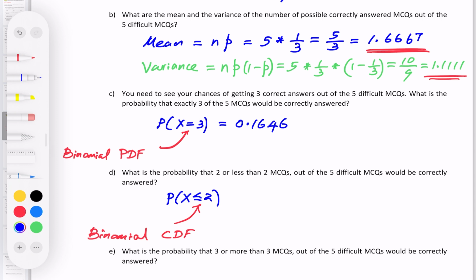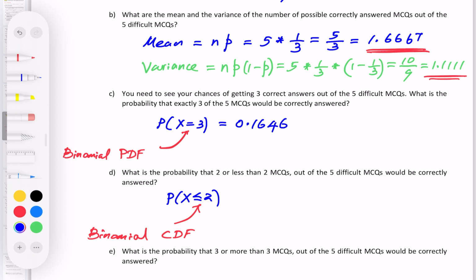Alright, let's go to the calculator. Go to distributions, second variables, and scroll down until you see binomial CDF. It's given under B. Select B, binomial CDF, hit enter. Once again, check if you have selected the correct distribution for this question. You shouldn't select binomial PDF for part D. For part D, you should select binomial CDF. Alright, and then you can provide the inputs. First, the number of trials, which is n.